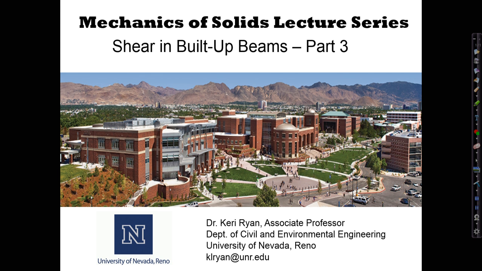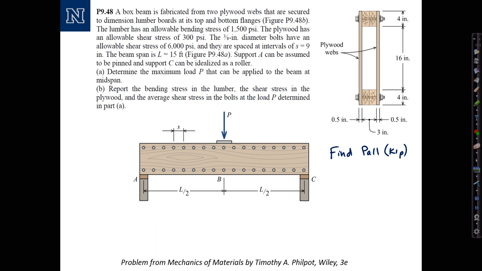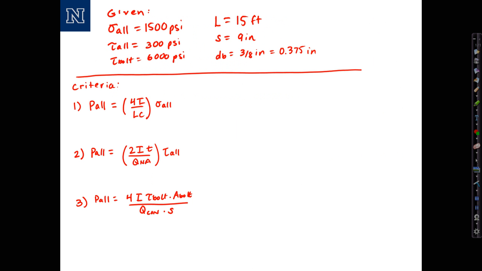In this series of videos, we're looking at examples calculating shear in built-up beams. The problem that we're looking at in this video was set up in the previous video. I paused briefly to show the problem statement and the picture of both the beam and the cross-section. I encourage you to pause, reread the problem statement if necessary, or go back and review the previous video. We'll move ahead and summarize what we know.